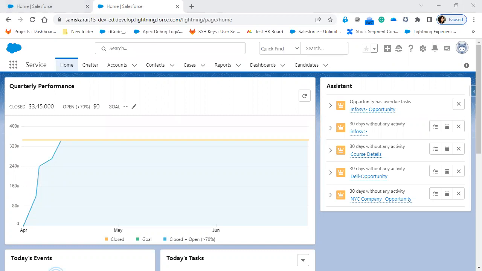We have seen auto response and organization-wide email, Web-to-Lead auto response, Web-to-Case auto response, and then we have seen the standard object, what an object is, how to create an object, what the different ways to view the object are, and what the governor limits are. So these are all the things we have seen.